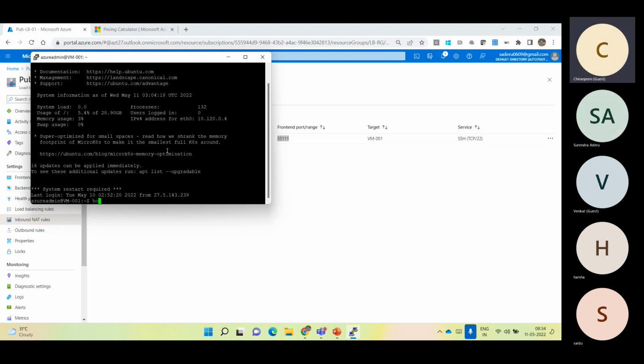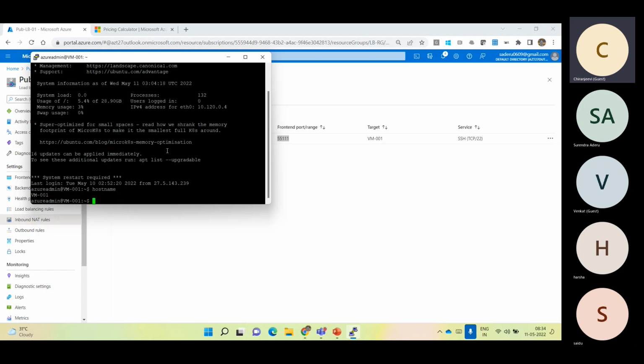Meaning we can't make a connection now to the 22 port, right? If at all we want to customize that, yes, this is one among the options. After customizing, if you still want to connect to 22, you cannot. We need to allow the traffic only from the load balancer. That's it. So if someone outside is trying to hack, they don't know the number I've given as a front end, right? 22 as a number, everyone is aware.